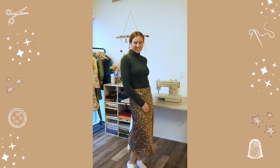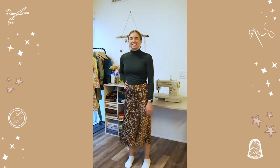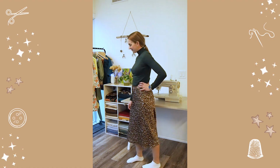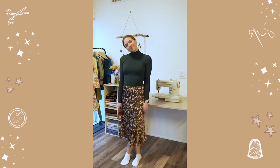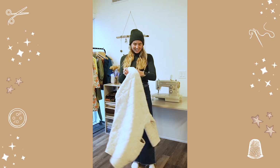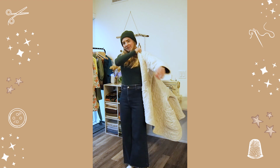In terms of the green turtleneck, you can style it in the same ways. Here's another example tucked into a slip skirt. And last but not least, it's just a great simple basic for every day with jeans and a simple jacket and a toque for the winter.